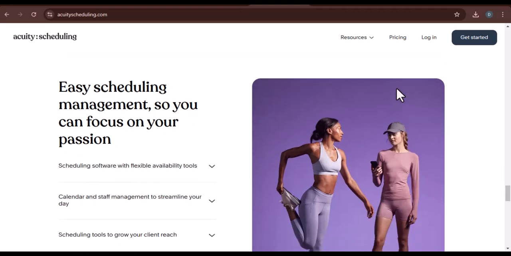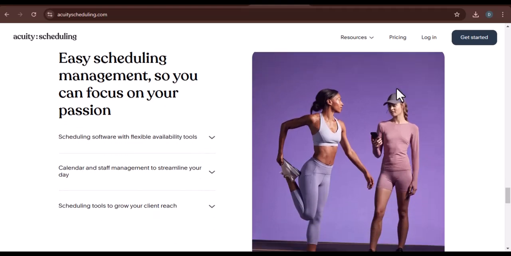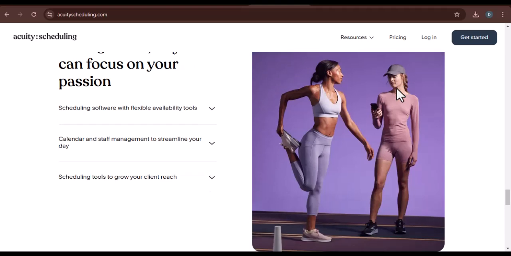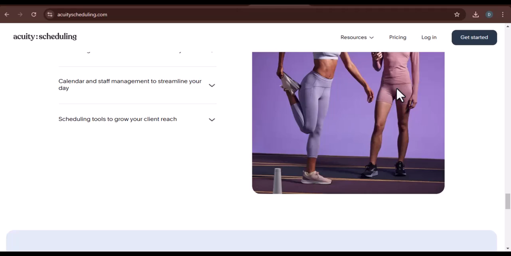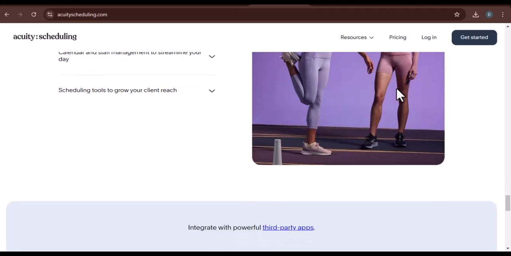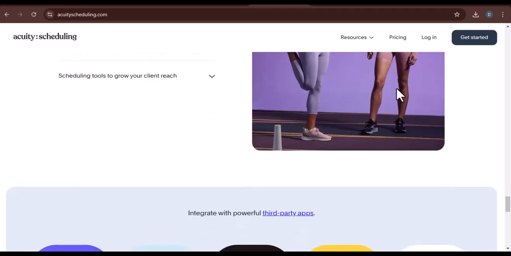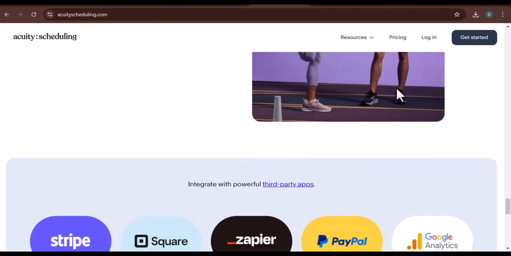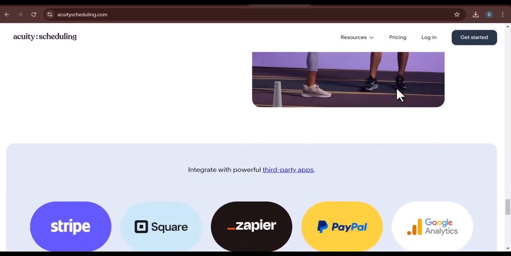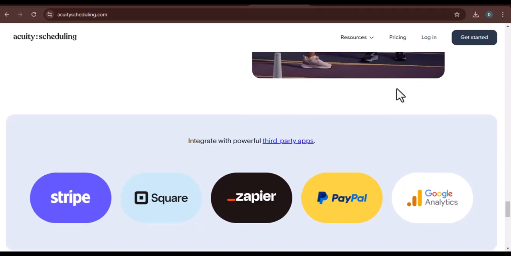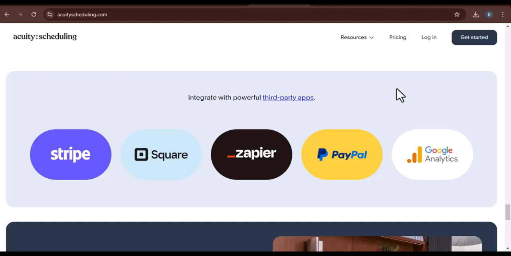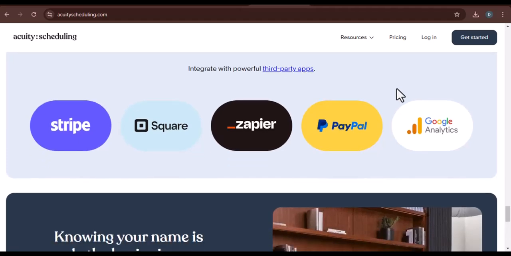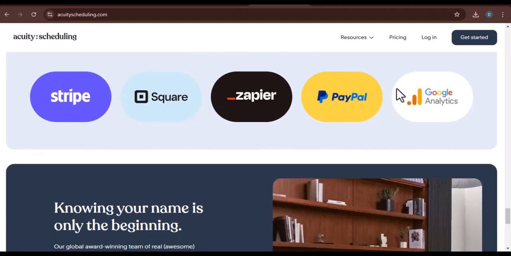Date and time of booking. This clearly indicates when the appointment was scheduled. Service or appointment name. The specific service the client booked is detailed. Price paid. The exact amount charged for the service is clearly stated. Payment method. While specific card details aren't usually included for security reasons, the payment method, e.g., Visa, MasterCard, PayPal, might be mentioned. Your business name and contact information.